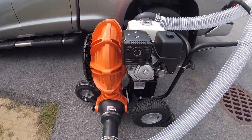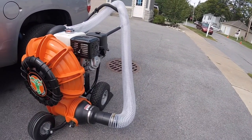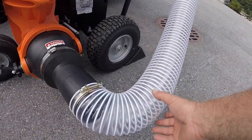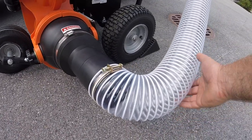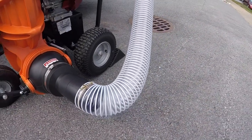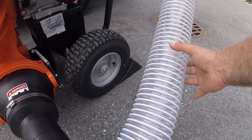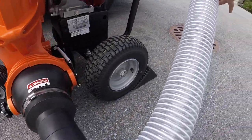So what I did was I got a 4-inch hose. Carpenters use these for dust extraction hoses. It might not be the most durable hose in the world, but it's cheap, and if I take it easy on it... I'm going to put something around this. I have a bunch of old jeans in the house. I think I'm going to chop them up and put the legs on here just to protect it from the grass and the asphalt a little bit. Maybe just halfway up.